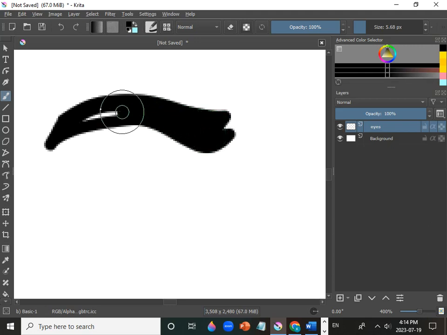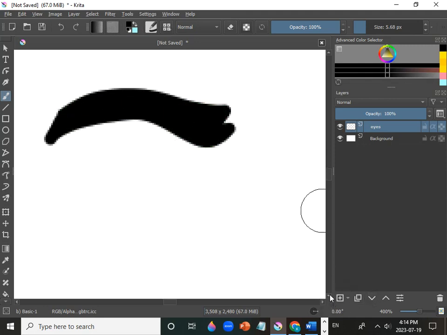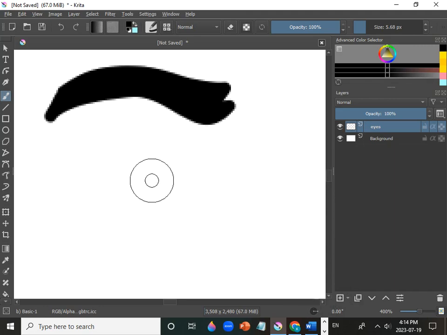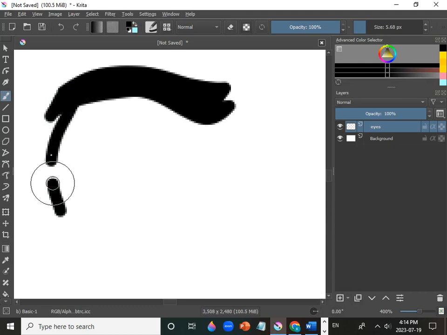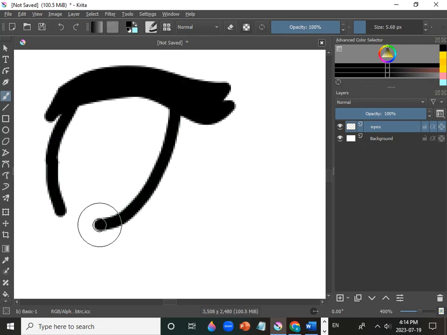Now let's go a bit down here using this thing, and we'll start by making the place where we put our eye place. And then we just do a curve there.